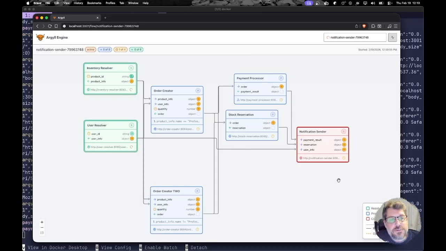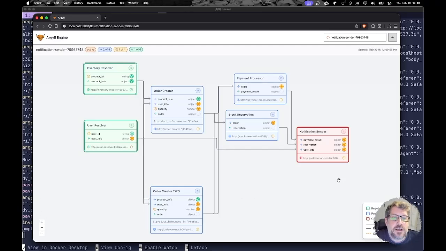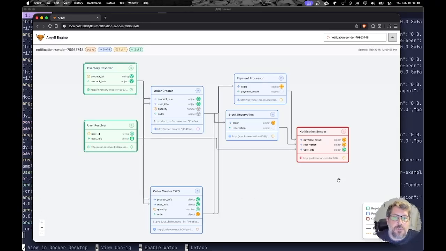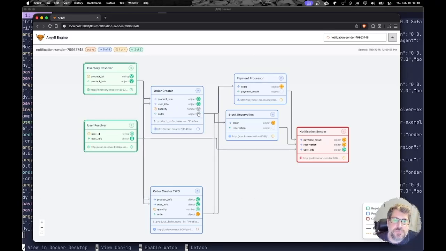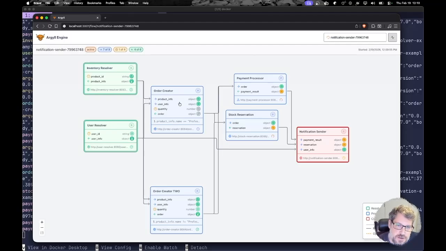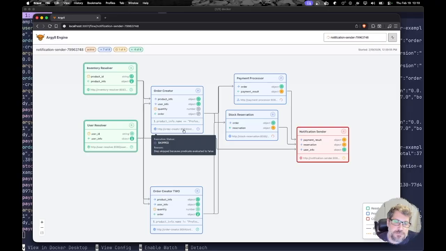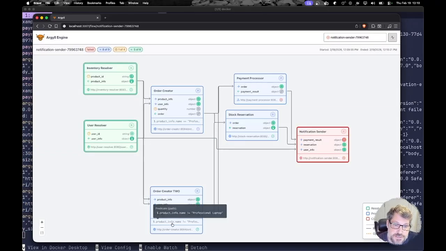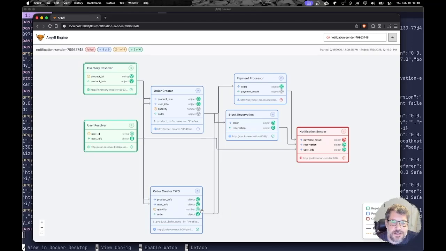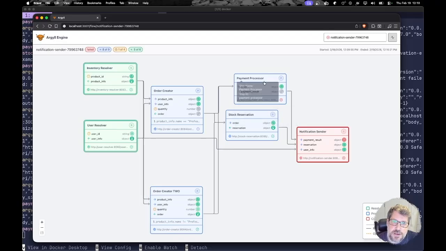So it's running, 2 things are running in parallel. The downstream, okay, you can already see it. So the original one, because that was not a laptop, it was looking for the laptop itself, is not happy. So this got skipped. And the skip basically is that step skipped because predicate evaluated to false. But this one did not skip because the predicate was satisfied. And so it just ran and it did its thing and it provided downstream to payment processor.